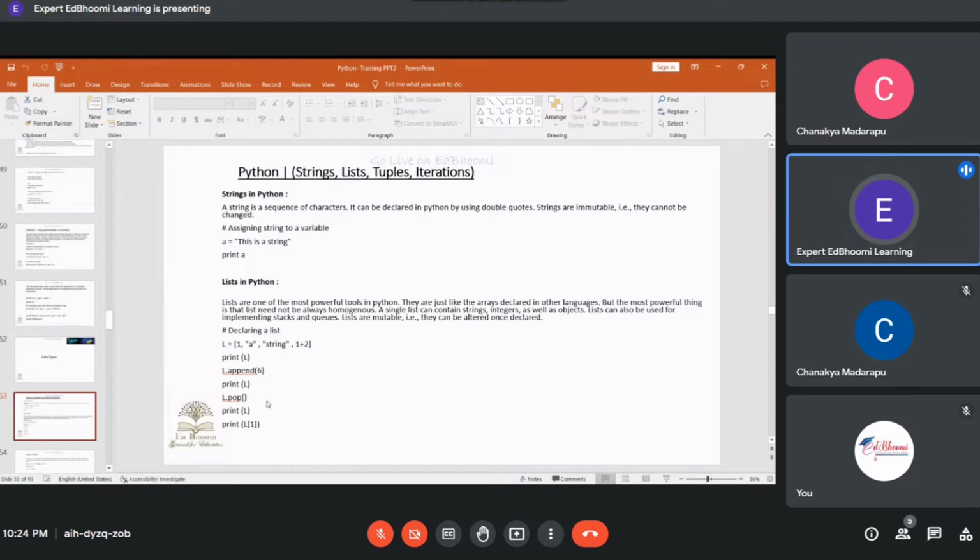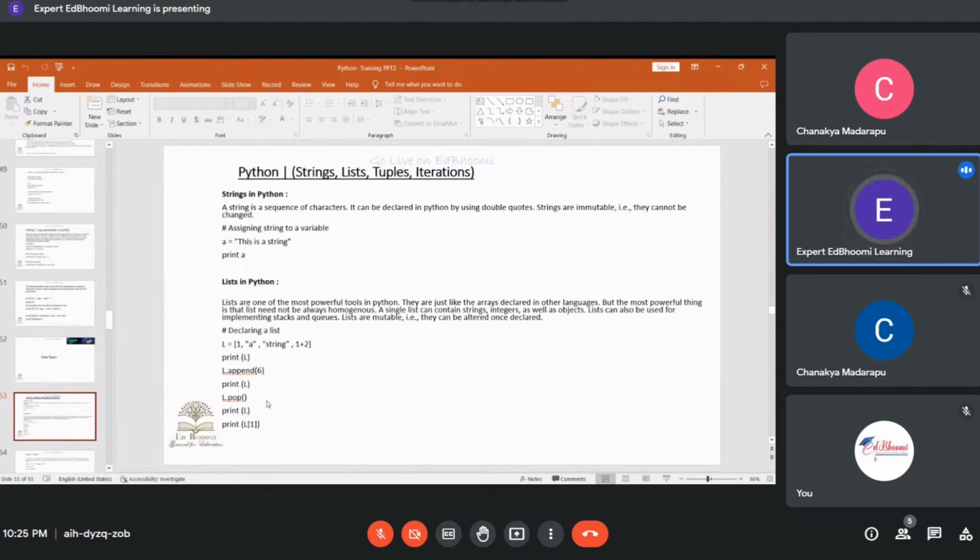A list is like an array, as in other languages. And the good thing is, in an array you need to define whether it is a char or an int or another type. But in Python, it does not need to be the same kind of data type. It can be mixed as well. You can define a numeric as well as a char, a string, or other data types, or a decimal, or you can say a float as well.